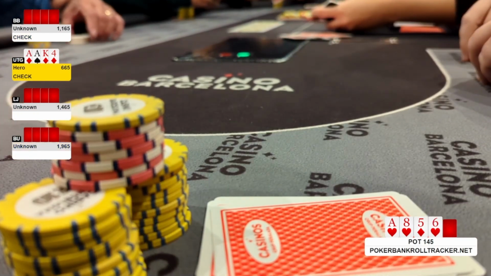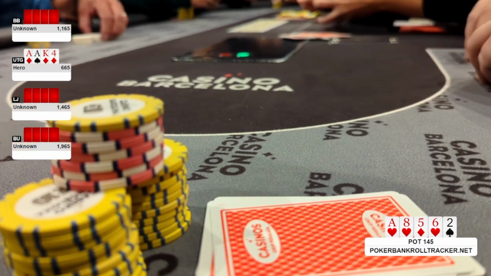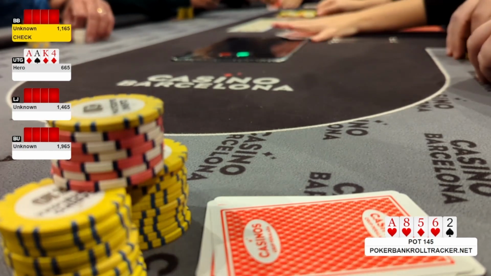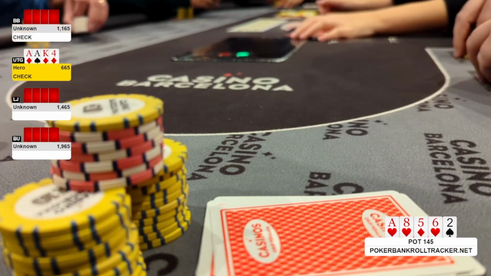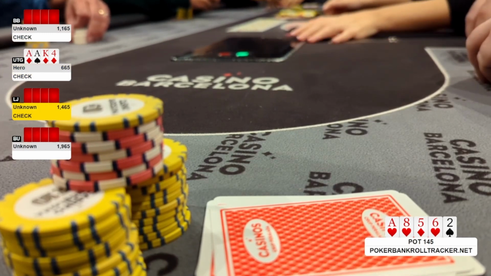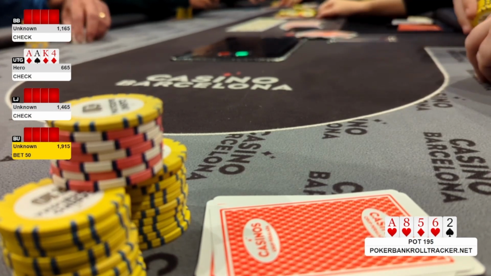Now, unfortunately, the turn is the 6 of hearts. Terrible card, so I have to check again. And everyone checks around to the river, which is the deuce of spades. Now, on the deuce of spades, I don't think I can still value bet, given that there is the flush out there and also multiple straights. I'm going to go ahead and check and hope to get to showdown.